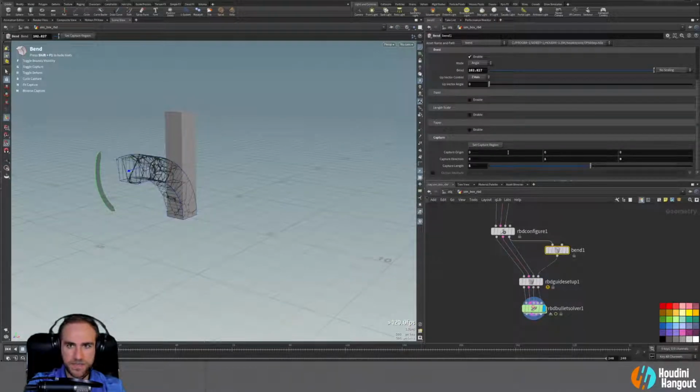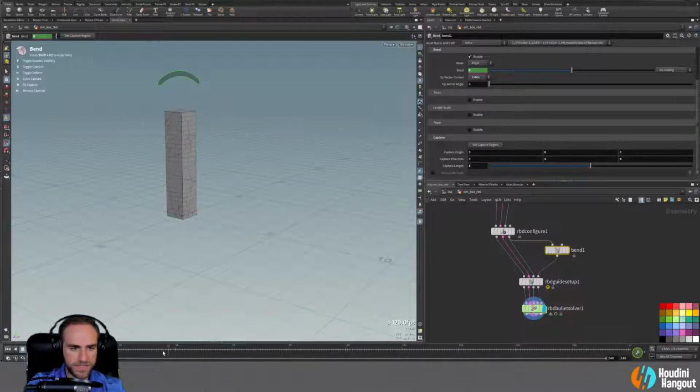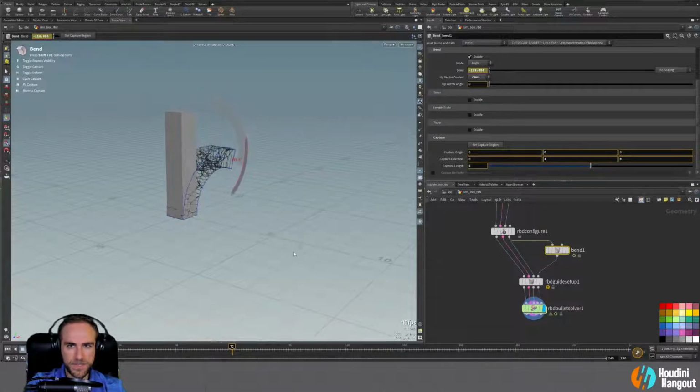All right. So this one, I'm just going to set this to 0. Turn off the sim for a second. Let's do 72. I'll just animate this over to something like that. And then at 144, no, 240.